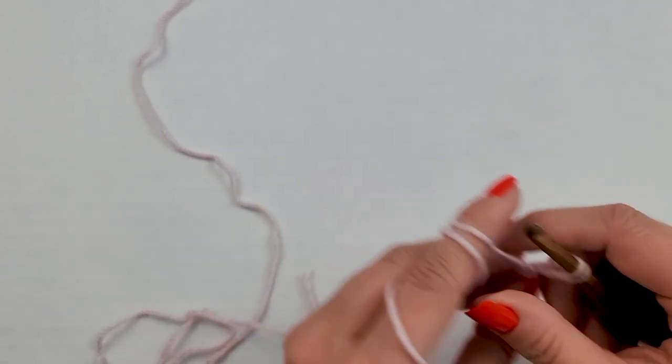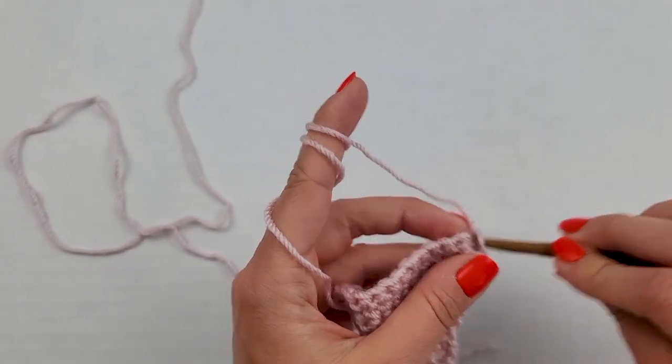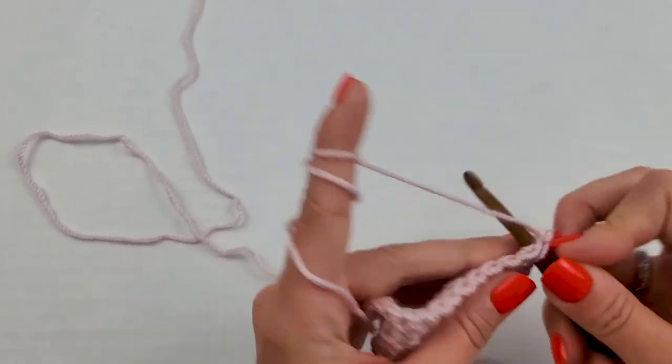So we're going to chain one. We're going to turn our work. We're going to do one single crochet in the first two stitches.